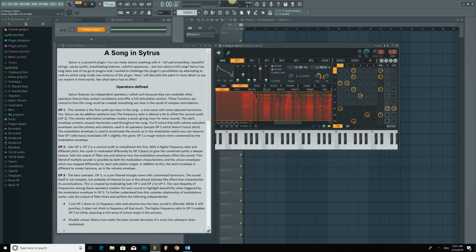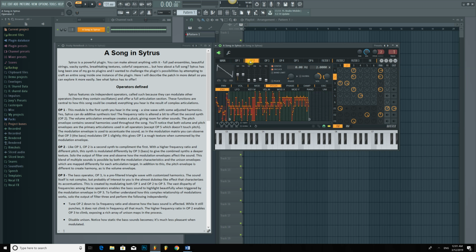So you can imagine it was kind of a pain to build this. That's why I'm not going to spend too much time going over those minute details, but I want to show you the composition of it. So we use those, and by the way, throughout here you can see if we pan back and forth on operators 1 and 2, there are some minute differences. This is how we create chords in this song.